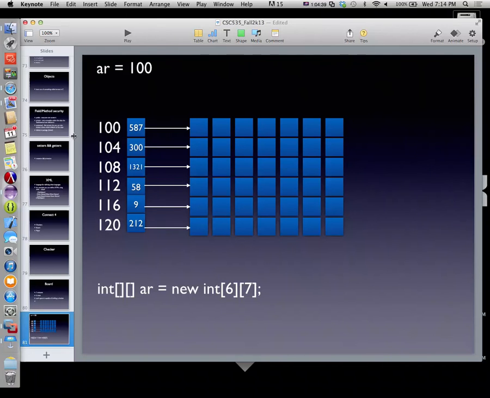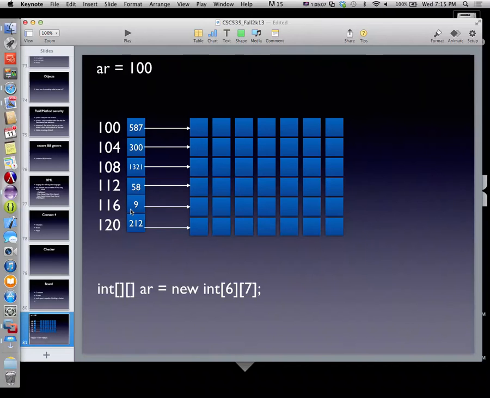Okay, so AR is a one-dimensional array with 6 elements in it. Each of those 6 elements is a 7-element one-dimensional array. So that makes a 2-dimensional array. Hold up. Can you repeat that, please? A 2-dimensional array is a one-dimensional array of one-dimensional arrays. So here's my one-dimensional array with 6 elements in it, right?